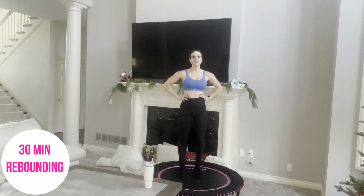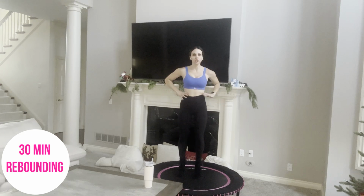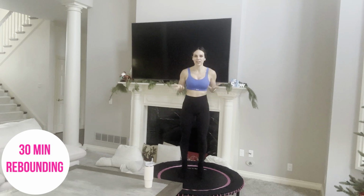Okay, so today's workout, 15 moves, two times through, 30 minutes. Each move is about a minute long. You will have a few seconds in there to learn the next move. And these are more combo moves, but nothing overly complicated.